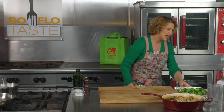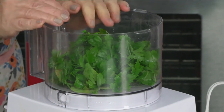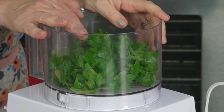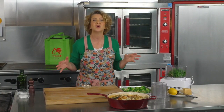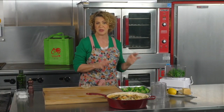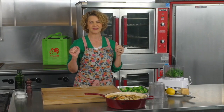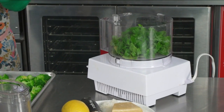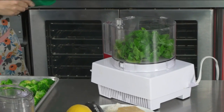Let's go ahead and add, I've got basil, I've got a little bit of mint and parsley in my food processor already. Now, if you just wanted to go with a straight typical pesto, obviously this could just be the basil, so that nobody is kind of surprised with any other flavors. But the parsley and the mint will be a lovely freshness in the back of your palate, so I think it would be really nice.